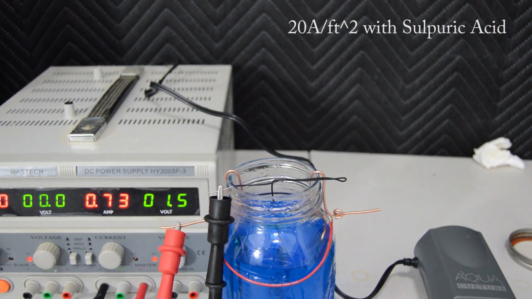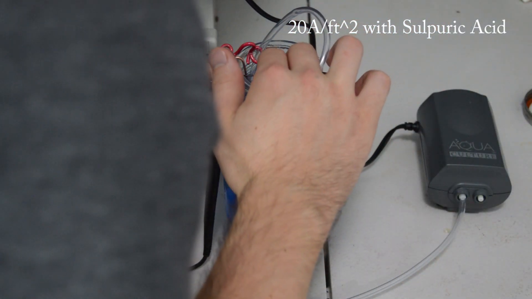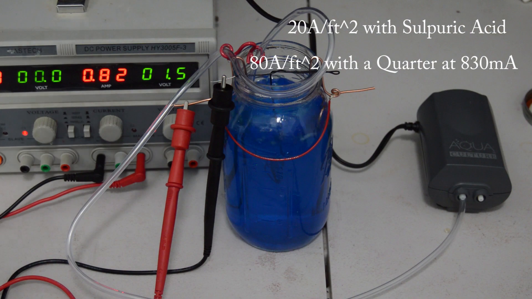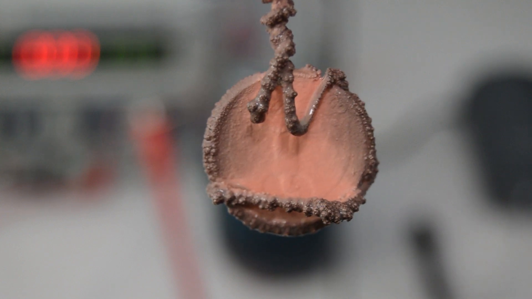In a sulfuric acid plating bath, you want to have about 20 amps per square foot. The plating current I have using 1.5 volts in this electrolyte is equal to about 80 amps per square foot. I did this to show that if you're going to use a battery as a power source, that it isn't a good idea to connect it directly to the plating bath. And as you can see, this is why.